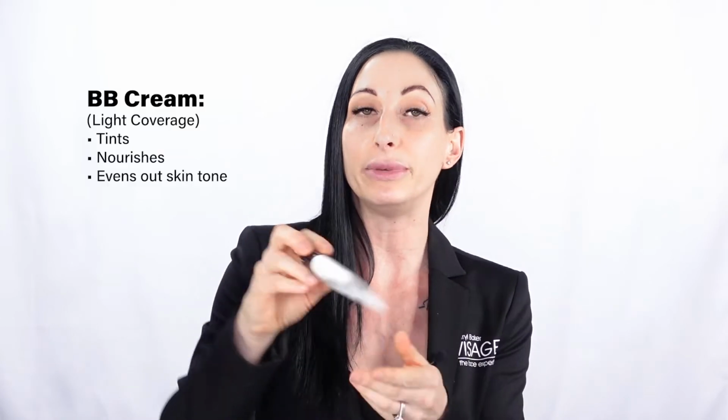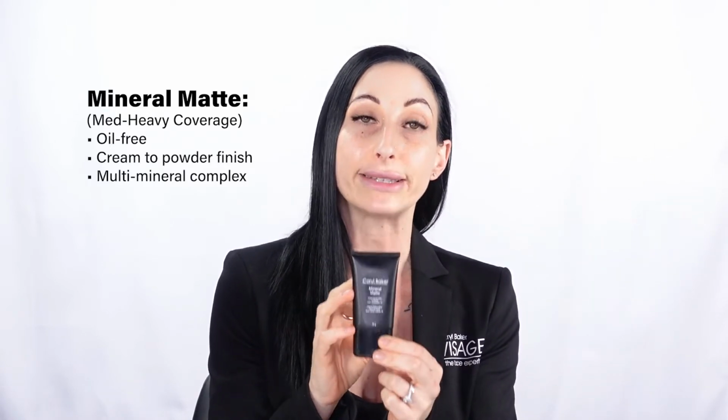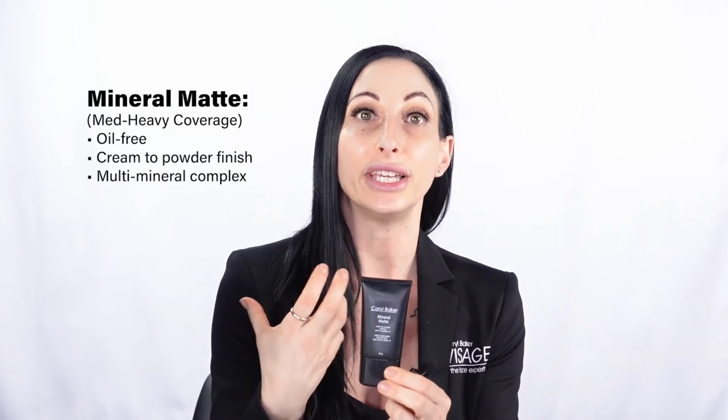As far as our foundation collection is concerned, we have our BB cream, which is going to give you that light coverage of the skin. It's almost like a tinted moisturizer. Then we have our Mineral Matte Foundation, which is medium to heavy coverage. Great for someone who has more of a combination oily skin type because it is a cream to powder finish. It does have mineral-based ingredients within the product, so it's very healthy and nourishing for the skin. Last but not least, we have our Natural Finish Foundation, which is my fave for my skin type because I do have more of a combination dry skin. It's more hydrating and nourishing for the skin, and it's medium to heavy coverage.